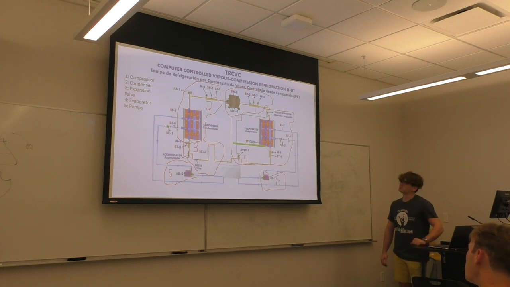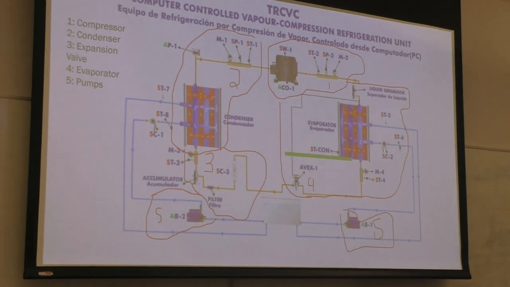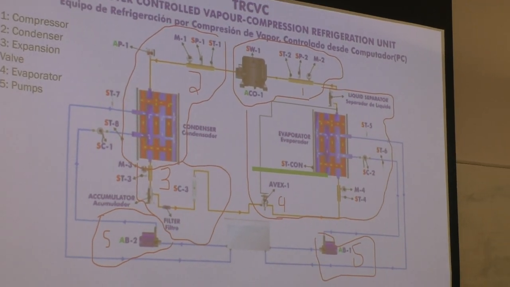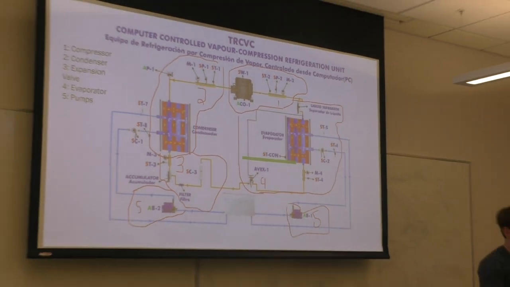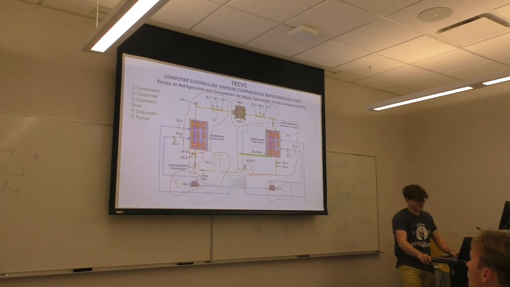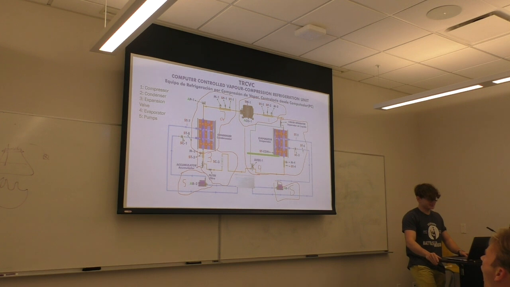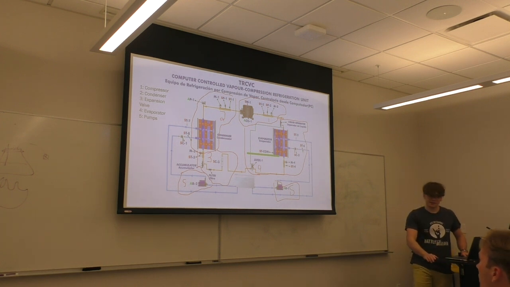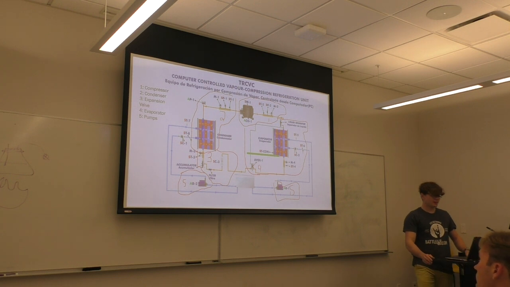And this is the actual experimental apparatus we were working with during the experiment. So section 1, which I just drew a very squiggly circle around, represents the compressor side of the refrigeration cycle. Section 2 represents the condenser side. Section 3 will be where the expansion valve is, and section 4 is the evaporator side. And the working fluid, or what we're using to push the fluid through, are section 5s. There are 2 of them, and there are 2 pumps.